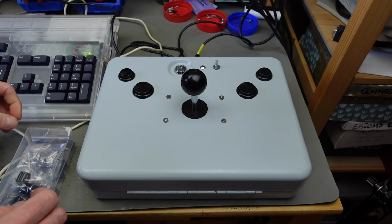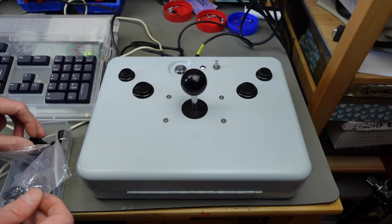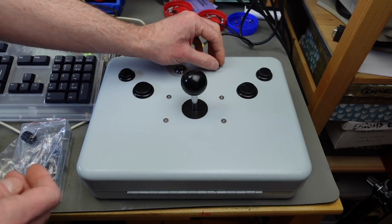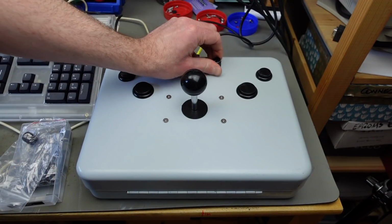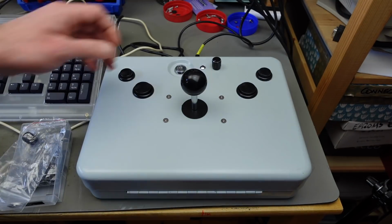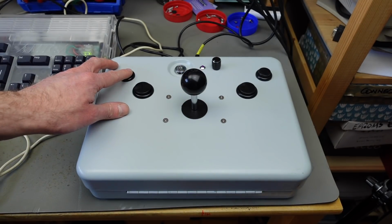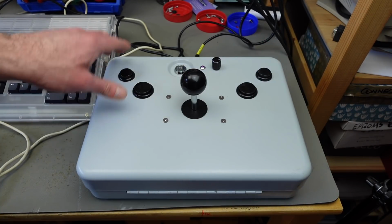This thing utterly works, and the only thing that's really left to do is to add some kind of nice flashy knob to our adjustment here. Yeah, I like that. I kind of like that look. That looks good. Okay, finished product, I think. We need to do some cleaning up internally with the wiring. But other than that, this is a super nice joystick with the newly added fancy autofire circuit.